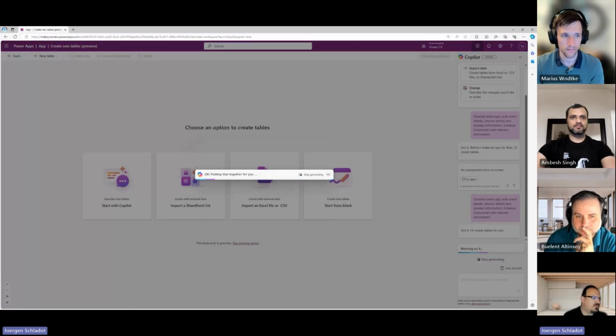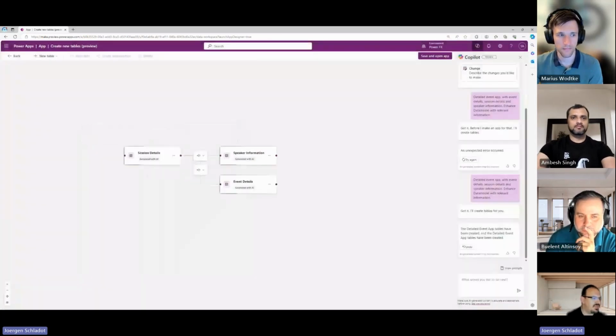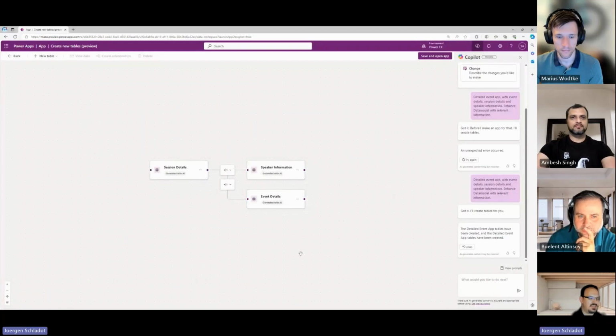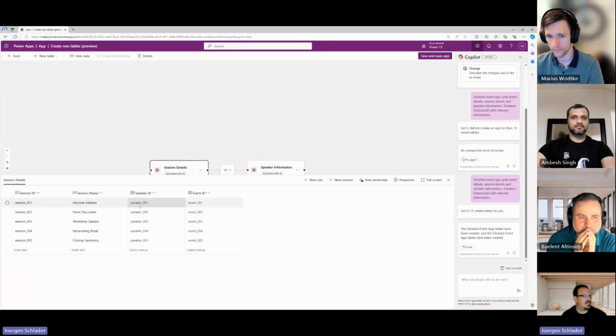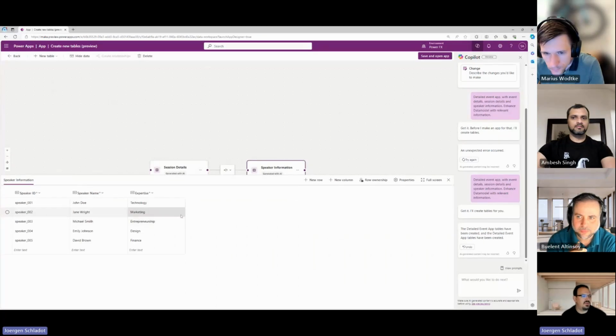While Copilot is now generating it for me, you can see, and that's really what I like, it's creating an entity relationship diagram. Normally I'm doing sessions also talking about how important data modeling is. And here you have, for the first time, the possibility to have an entity relationship diagram directly in the Maker portal. And these tables are not created yet. So you can click on them and see the columns that are available.